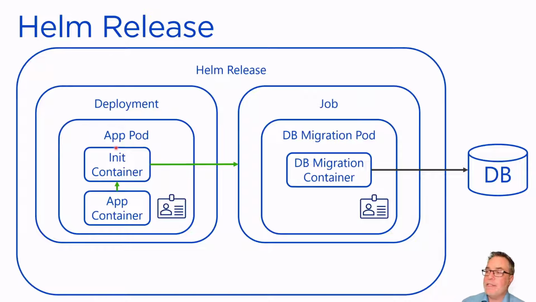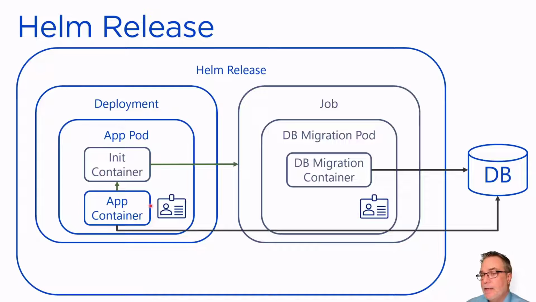So the job updates our database. Once finished, the job succeeds, it's finished. And so our init container knows about it and also finishes executing. And then our application container is up and running or will be deployed. And then the application container can access the database. So as we can see, it's just shifting this deployment logic from our actual pipeline into a system like Kubernetes where we can play around with job and init container.